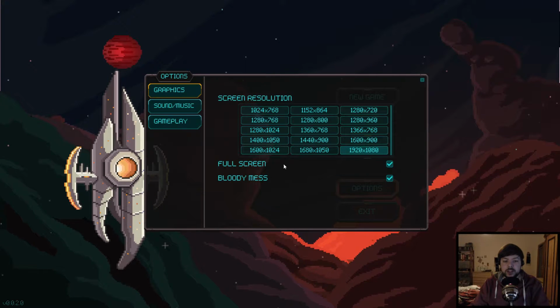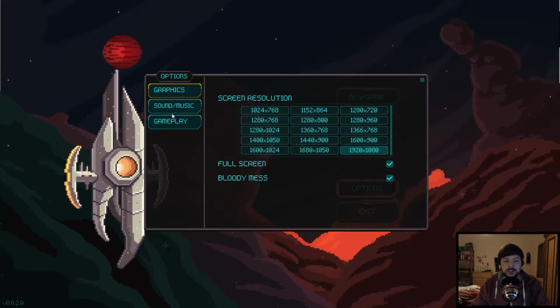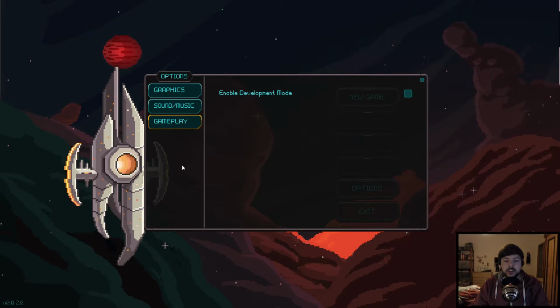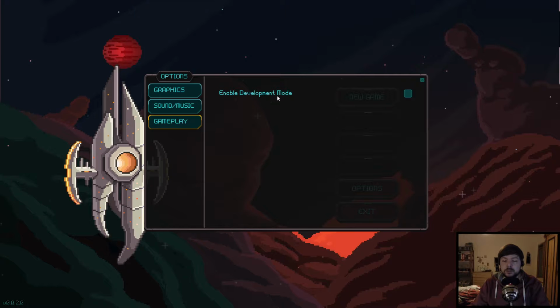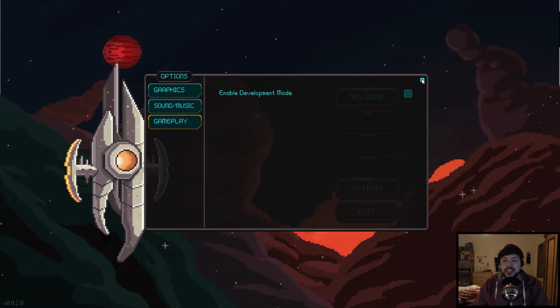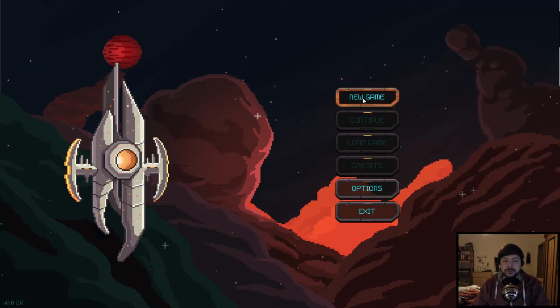Option menu, we have resolutions, full screen, bloody mess. We can turn off blood, I guess. Is that what this means? We have separate sound sliders with the master slider, so that's good. And enable development mode. Let's not do that. I might fiddle around with that later, but let's not do that for the moment.